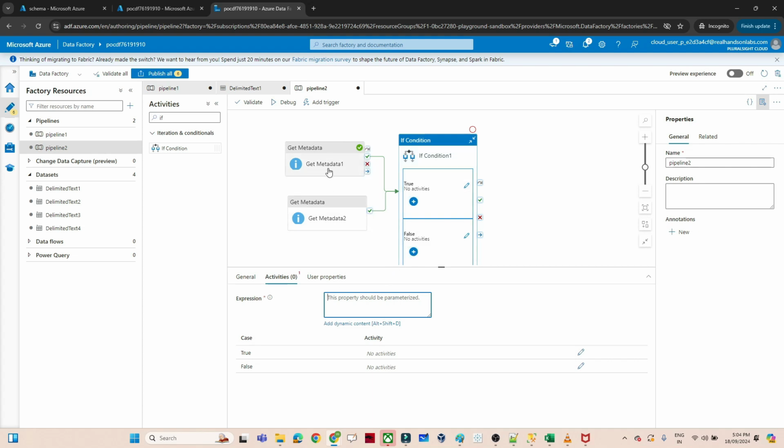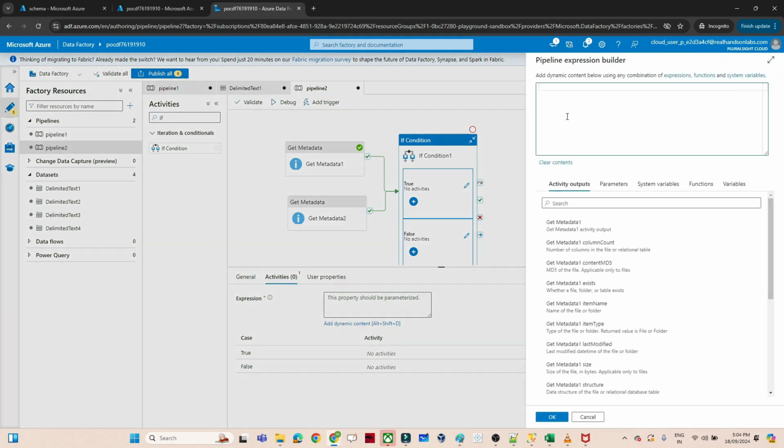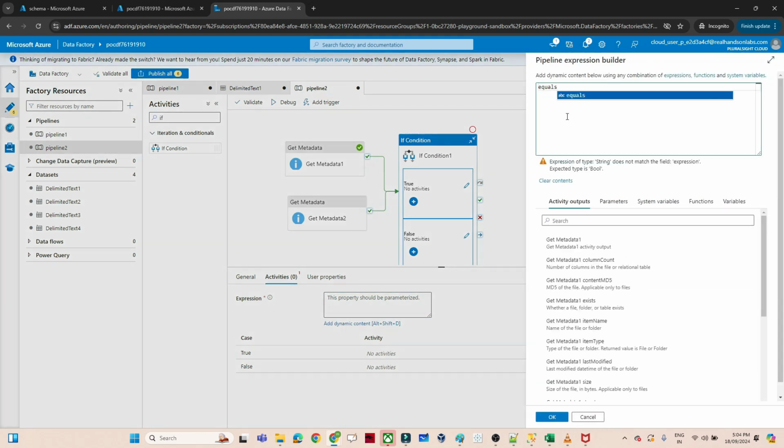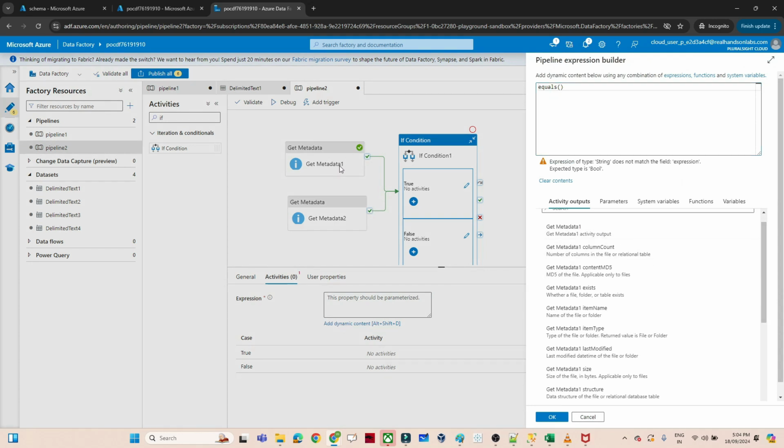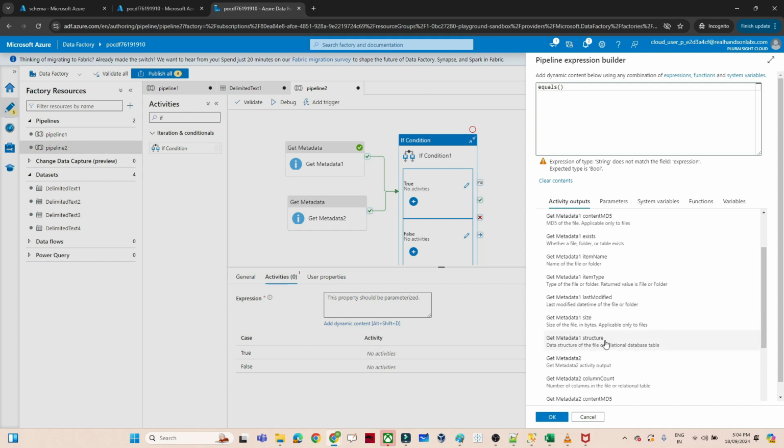So how can you check whether both structures are the same or not? We'll use add dynamic content here. We have the expression equals, so we'll select that. Now whatever output we are getting from get metadata 1, you can see get metadata 1 dot structure, we will use this.